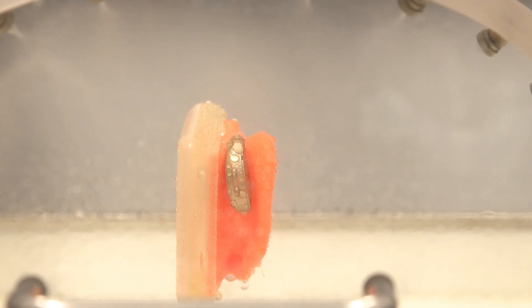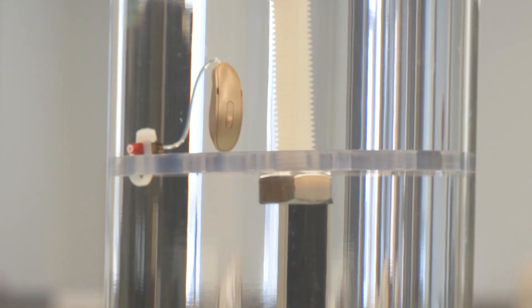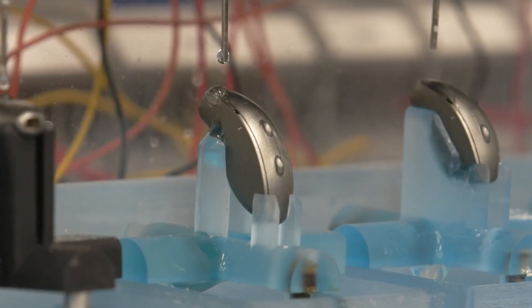But the fun doesn't stop there. They then completed a series of corrosion and stress tests to see if the hearing aids could hold up in even some of the wildest conditions. How about 10 different shower nozzles spraying in all different directions in a 180-degree pattern? Pass. A one-hour soak in a saltwater brine with moisture-sensing alarms right near the charging contacts that can detect any sort of moisture trying to creep in? Alarms never went off — pass. What about one drop of salt water on top of the hearing aid every single second for over 40 hours straight, without the nano coating even present, to test out the redesigned casing? Pass. There is no denying that every effort has been made to make these hearing aids some of, if not the most, waterproof hearing aids on the market.